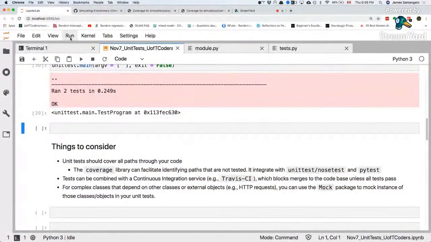So the coverage module is really helpful in combination with the unit test module to identify what is and isn't being tested in your code. And this is really good when you have really large projects and a lot of different classes, class methods and functions, and correspondingly a lot of different test cases that have to be performed. So you can call this in your unit test script?